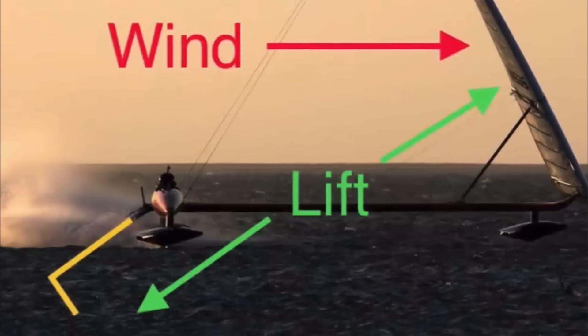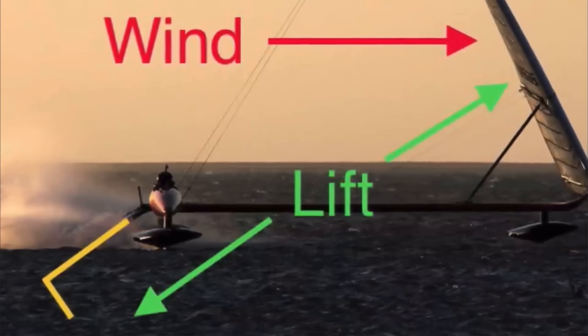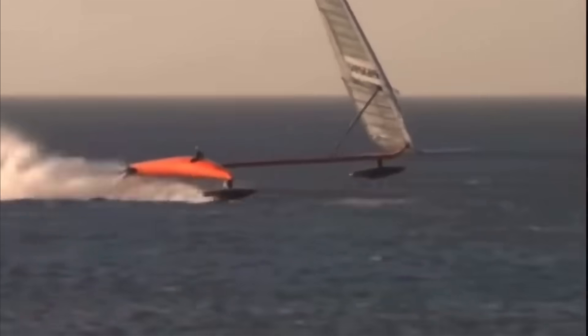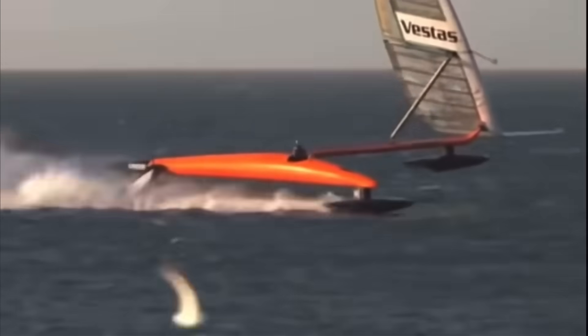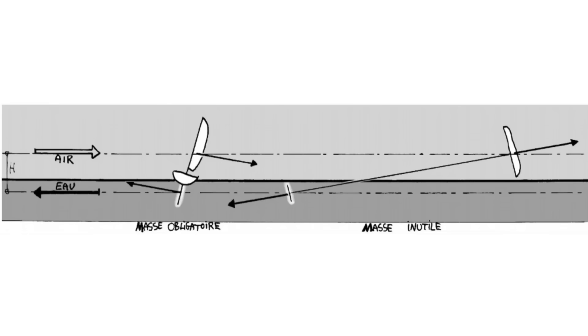To counteract the lift of the sail and keep Sail Rocket from flying away like a kite, there is a foil directly opposite the wing — drawn in yellow — which acts like a hook in the water to pull it back down to earth. My initial lead was the current world record holder, the Vestia Sail Rocket, but during my research I found its ocean-faring sibling, and from a pure physics standpoint, this was the most elegant design I've ever seen.